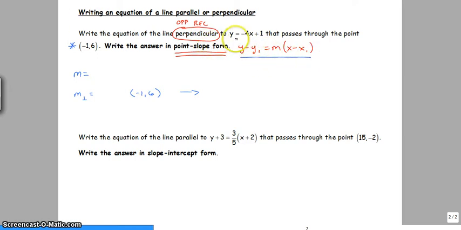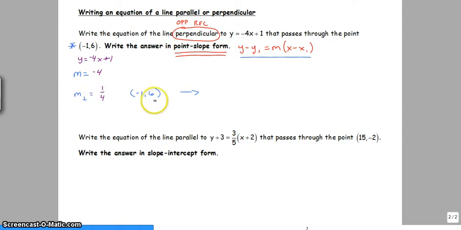So as I look back, the equation I'm given is y equals negative 4x plus 1. I'm going to write that down. That's my current line. It is already in slope-intercept form, so I can identify the slope. The slope in this case is negative 4. Because I want perpendicular slope, it needs to be the opposite reciprocal of negative 4. The opposite of a negative 4 is positive 4, so my new slope will be positive. The reciprocal of 4 is 1 over 4. So my new slope is 1/4.